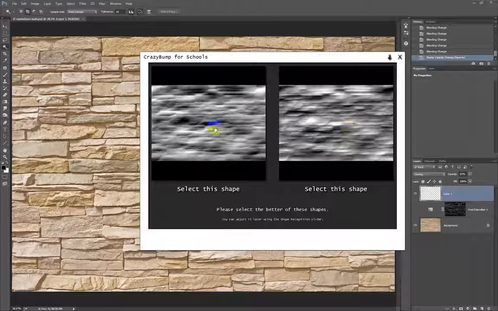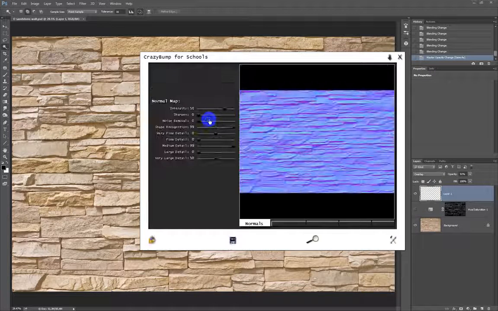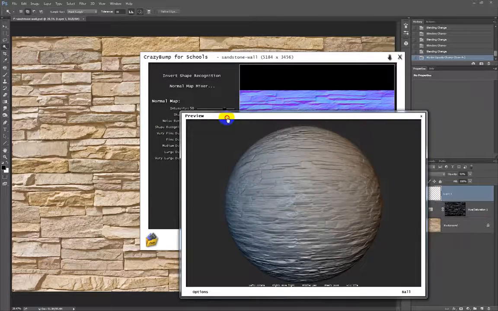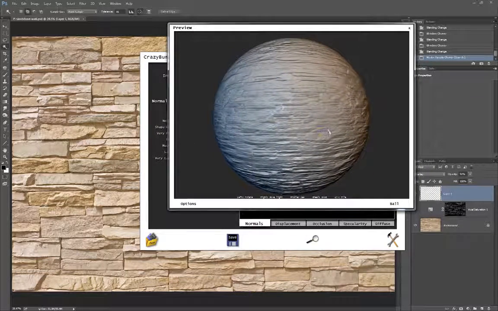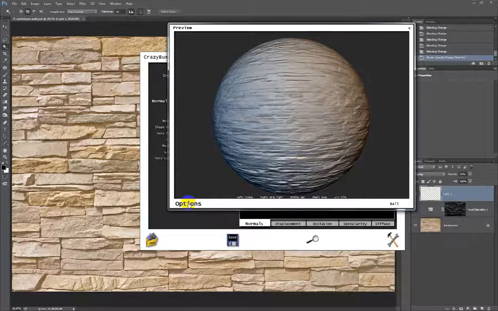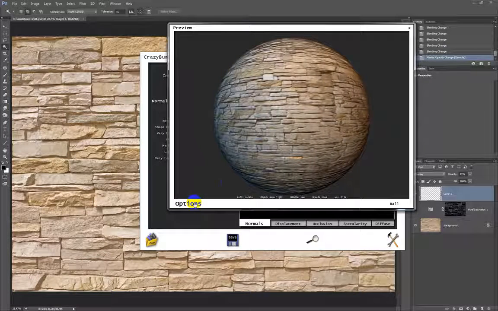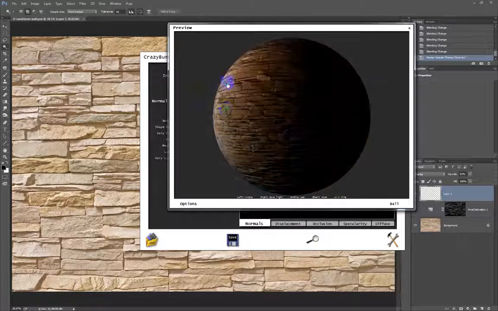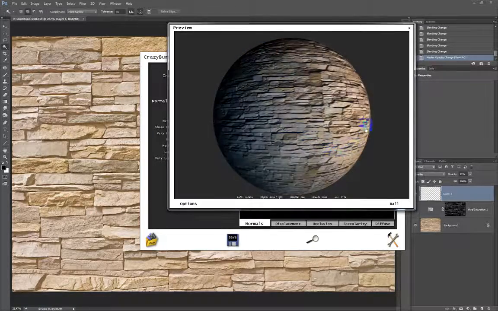What it does is it analyzes the shapes and surfaces in a photograph and will generate or simulate a real 3D surface, or it tries to replicate one. So in this case it looks like the bricks and stone are protruding, so I'm going to select this one. For this exercise it's not super important, but the cool thing is you'll see a preview of what this might look like in a 3D software. And if I go to options, you can see with a diffuse texture on top, it'll look super realistic, right? If you right click and drag, you can see how the lighting interacts with the surface.